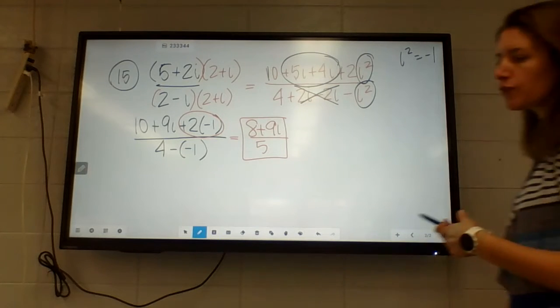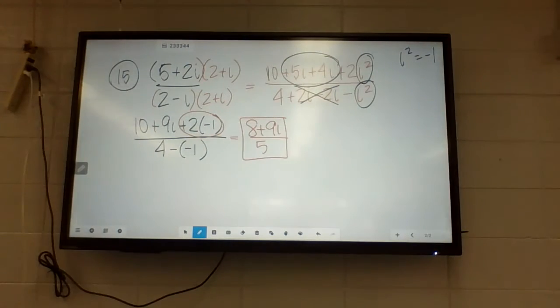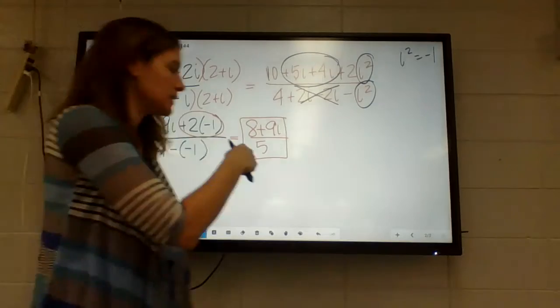And we're going to do the same thing for number 16. But number 16, if you didn't get that one completely correct, you might not have noticed there was some simplifying you could do at the end. This one was kind of a unique one, that it ended up being able to simplify more than this one was able to.